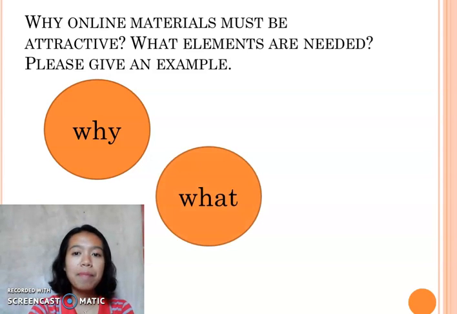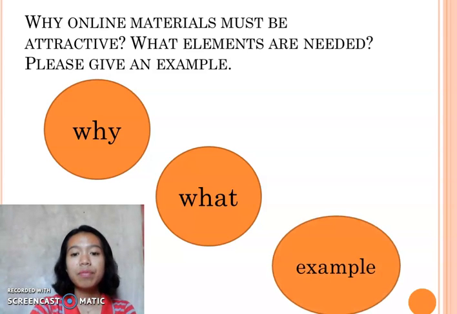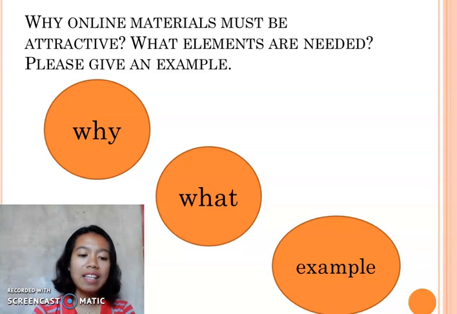And what elements are needed? The elements the student needs in online learning is, the first, a streamlined and well-designed LMS. The second one is test delivery methods. The last is online test and quiz. And for the example is the teacher makes one course by making a good design in online learning. It will make the student attracted when following the online learning and make the student more active.